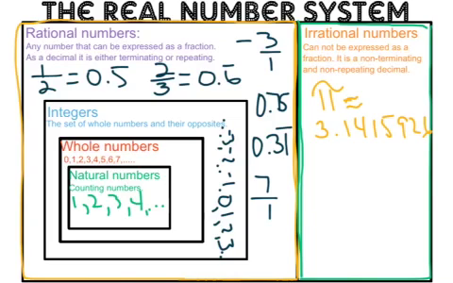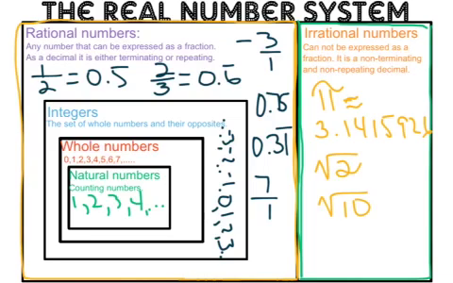Another example of an irrational number would be the square root of 2. And if you put that in your calculator, you'll see that that is a non-terminating, non-repeating decimal. So you'll see that it just keeps going on and on. It doesn't end, and there's no repetition to it whatsoever. Another example of an irrational number would be something like square root of 10. So non-perfect squares, we've been talking about perfect squares recently. Non-perfect squares would all be considered irrational numbers. So anything that's non-perfect, like square root of 2, square root of 10, those would be considered irrational numbers.